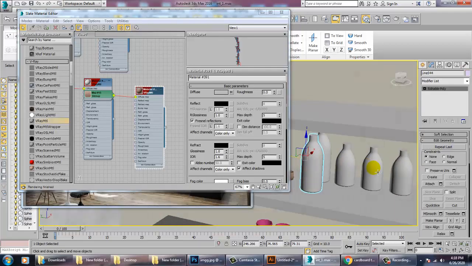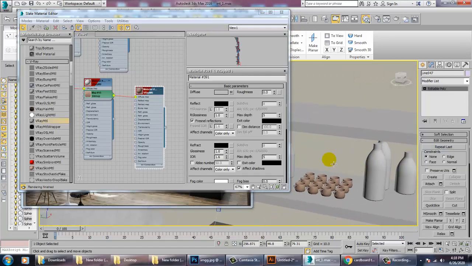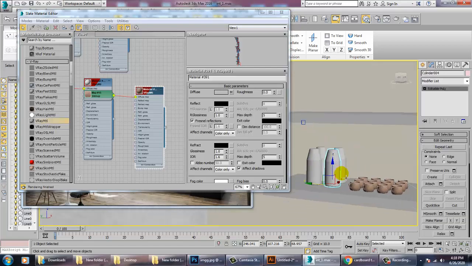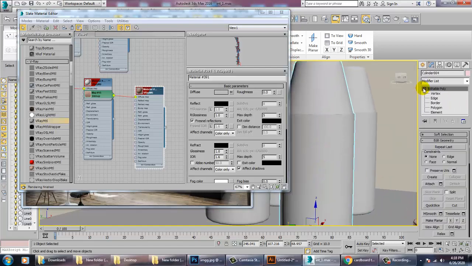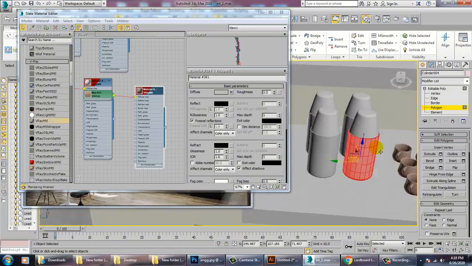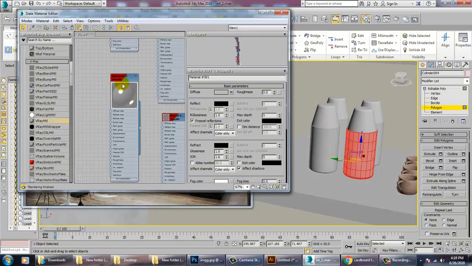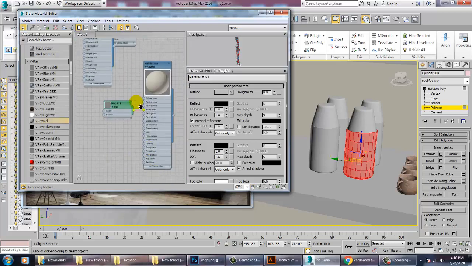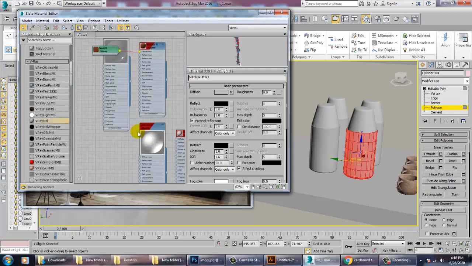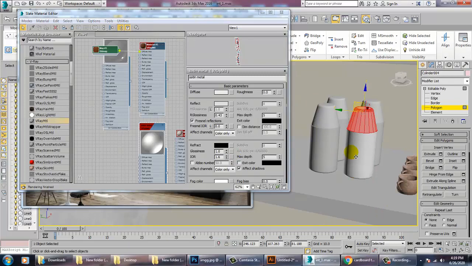So for these bottles, we can give a bit of a steel look over here. So we'll just give one bottle a look of a metallic or steel. So let's go into this and let's assign this material.